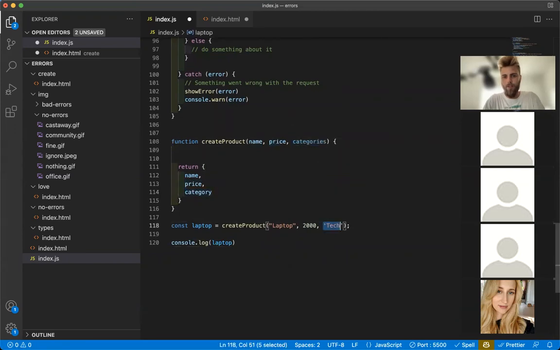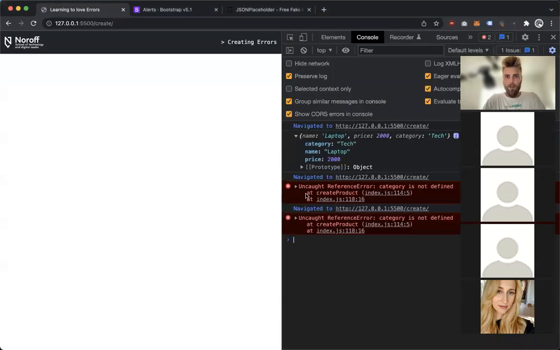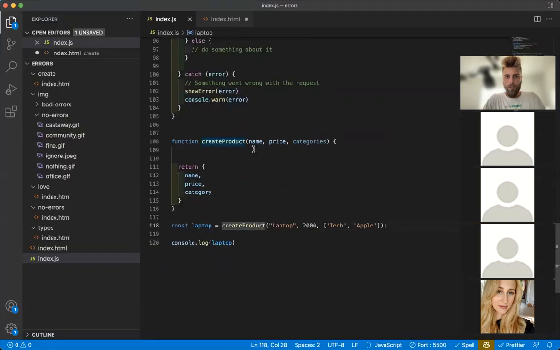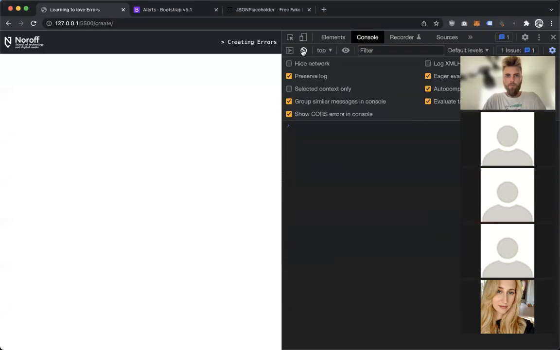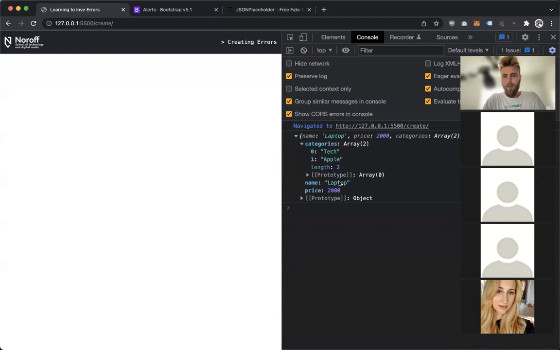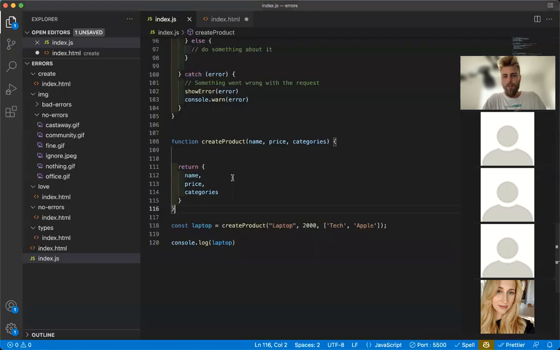So it should be like this: tech, and we'll say Apple. Okay, so now we have our array, we have our name, and we have our price.